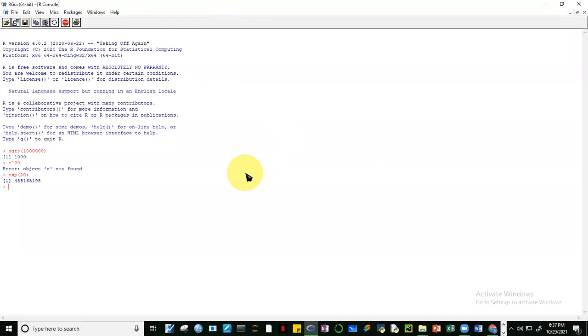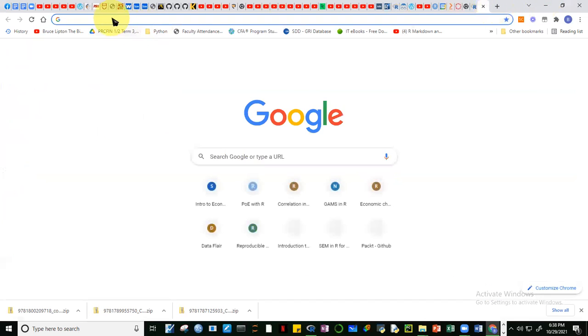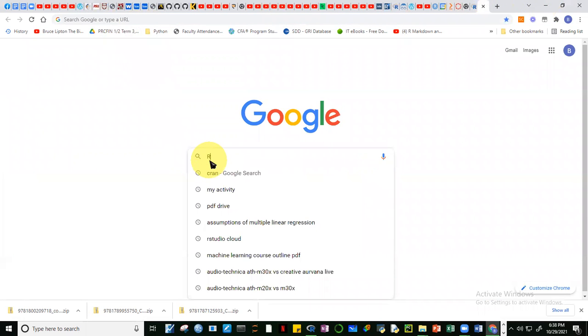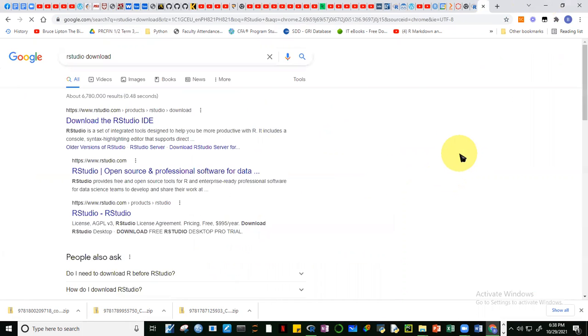So what's RStudio? Once you have downloaded R, you can now go to RStudio, not the cloud. What I showed you a while ago was the cloud version. RStudio download. So you have to download both R and RStudio, but download R first, because R is the software.